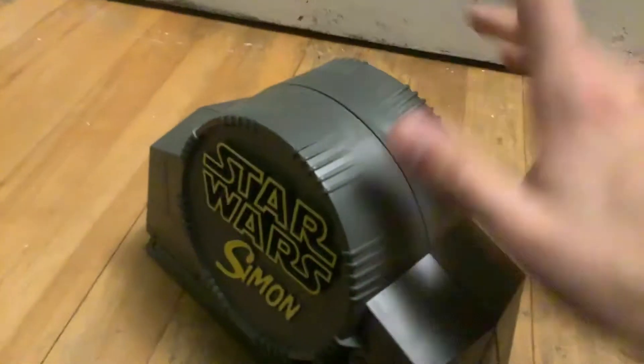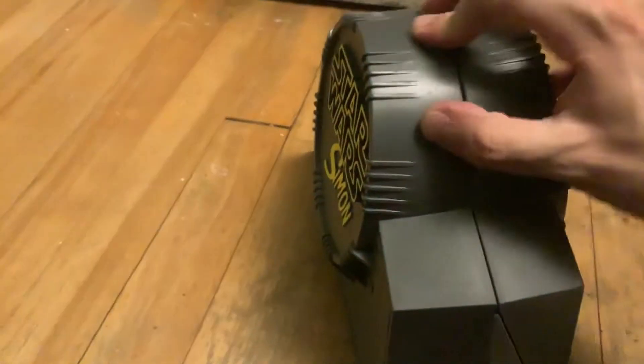Put it right next to my Bitty Boomers — those awesome compact Bluetooth speakers. Let me toss the box over where the other boxes are, because I want to preserve this box as best I possibly can. Let me show you guys what the game looks like when it's folded up. This thing looks pretty cool — it's the exact same thing on both sides, and it folds out. This thing is epic.